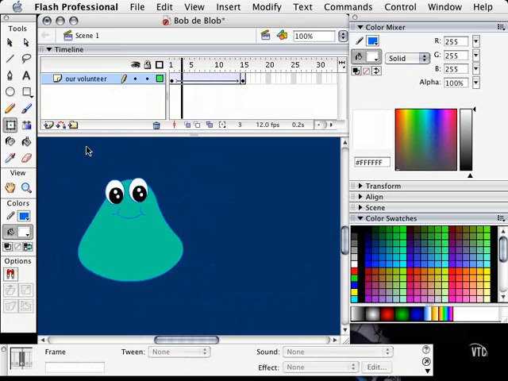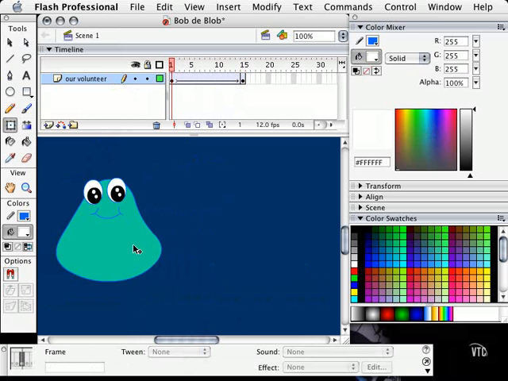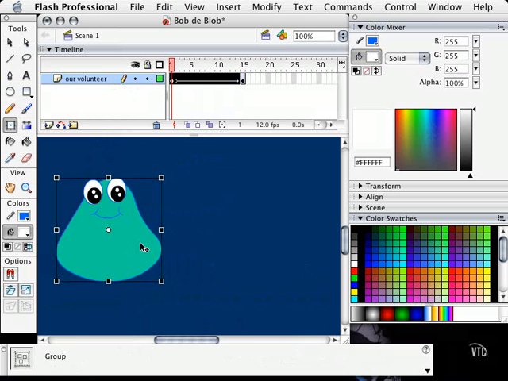Now, there is no indication that he's ready to move. He just simply moves. There is no anticipation. So let's see what anticipation looks like. Well, if he's going to move, he would have some kind of jerk in his motion so he can get up to speed to actually start to move. If you're sitting in your chair and you're about to get up, you don't just spring up. You kind of put your arms on the chair, you kind of put your back to the back a little bit of the chair and spring yourself up using the momentum to get out of the chair. So we need to do the same thing here.